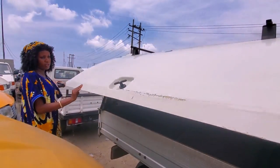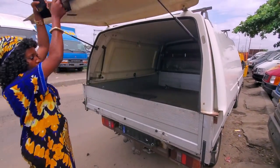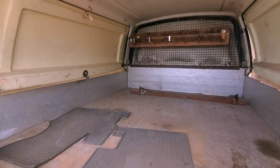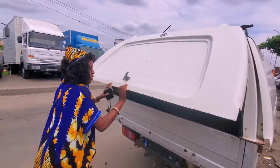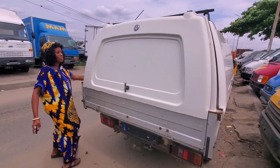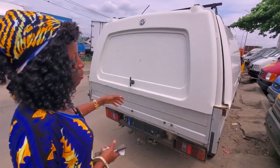This is different from the other ones I showed you. Look at the back — you can open it here. It's very neat and spacious. The other side you can open also — the left and the right hand side. The price of this one can go for three million eight.